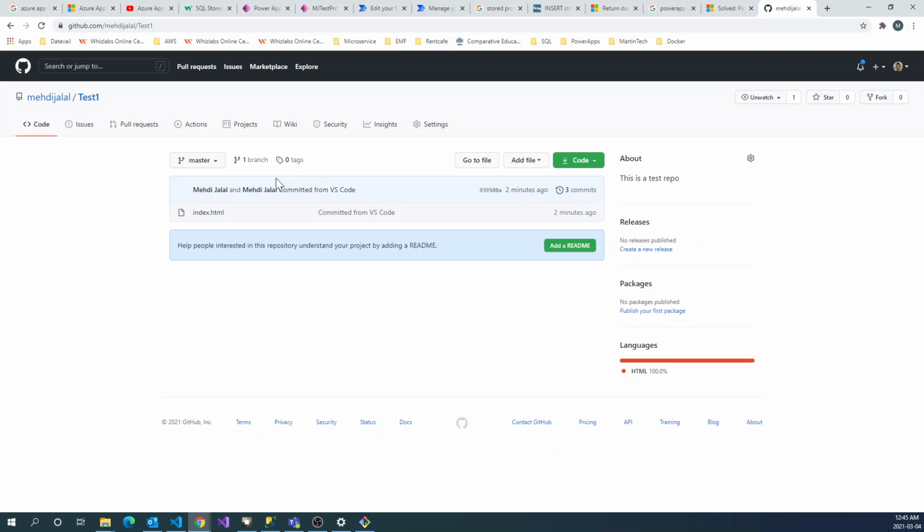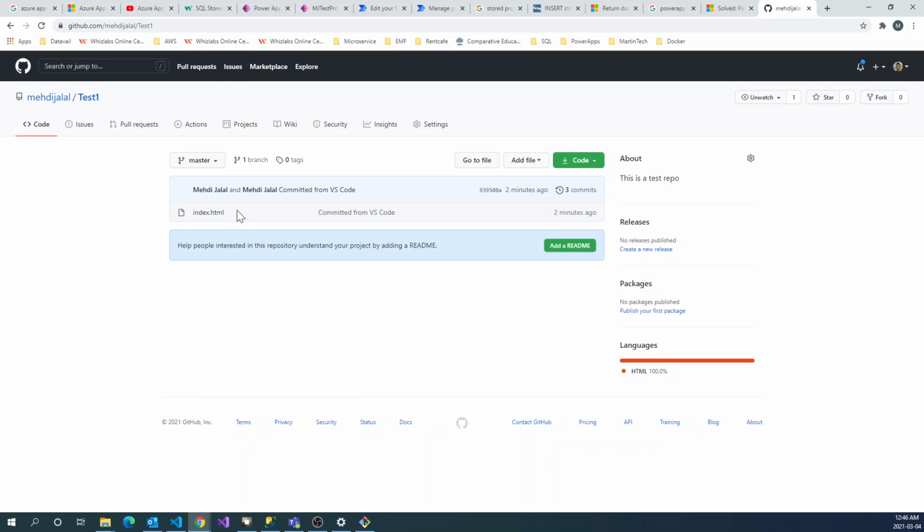If you have different team members working on the same project, you can collaborate on the code, see who made changes, and merge all the code into one repository. So this is the basics of GitHub.